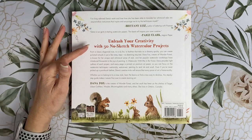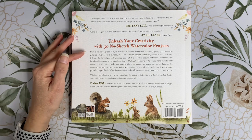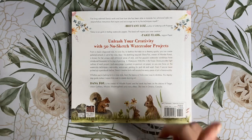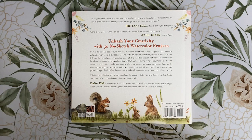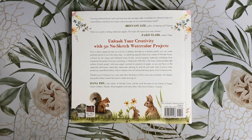It says, unleash your creativity with 50 no-sketch watercolour projects. From a classic dogwood rose to a sly fox, to feathers that take on a dreamy quality, you can create polished artwork in just a few easy steps. No sketching required. Dana Fox, creator of Wonder Forest, which is actually her YouTube name, and I think also her Instagram channel, is known for her unique and whimsical sense of style, and her popular watercolour workshops have introduced thousands to the joys of painting.